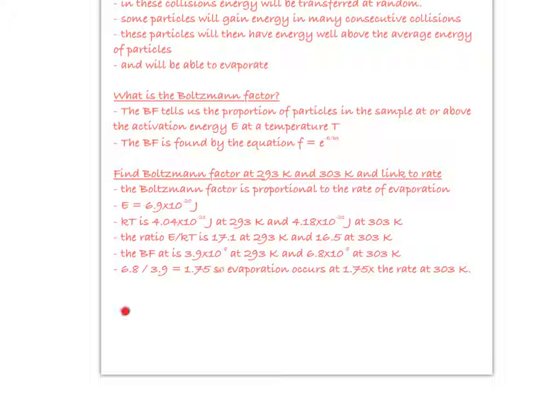So I've got some calculations and a quantitative comparison of my final values telling me about what happens to the rate. All of those things: a good explanation, a definition of the Boltzmann factor, and a comparison of the Boltzmann factor values at the two temperatures, get my 6 marks.